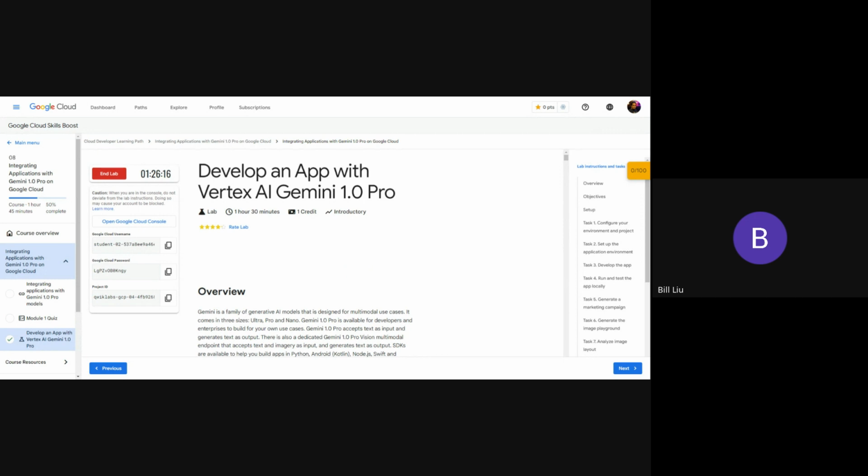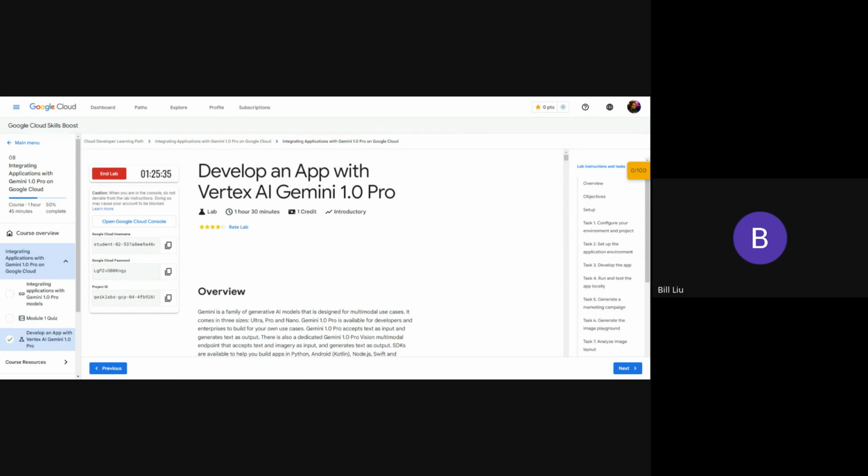So for those who need to claim the credit, the steps: send it to the Slack channel. Basically you need to join the Cloud Innovator program. When you go on that page, click become a member. It will go through a bunch of steps. At the very end, it says claim the Google Cloud Skill Boost credit. I think it will award you about 35 credits, which should be way sufficient to run those code labs.